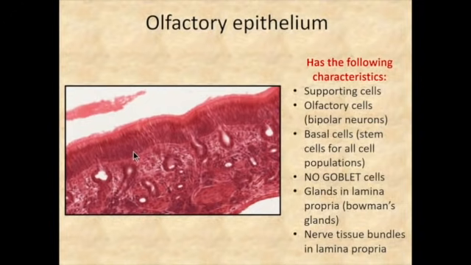You're not going to see any goblet cells in the olfactory epithelium. There's not going to be any mucus deposited over this specialized epithelium, to prevent binding of the odorous substances to the cilia. But there are specialized glands in the lamina propria called Bowman's glands, and you can see the lumen of the glands all positioned here, and I'll show you a duct in a little bit. And then you also have very large bundles of axons from the afferent nerve endings for the sense of smell that are going to be in the submucosal area.